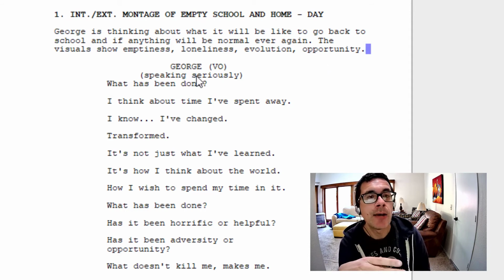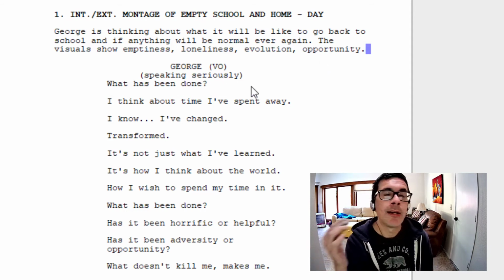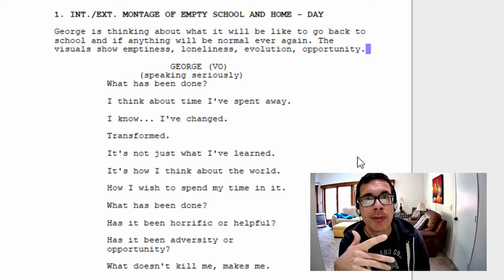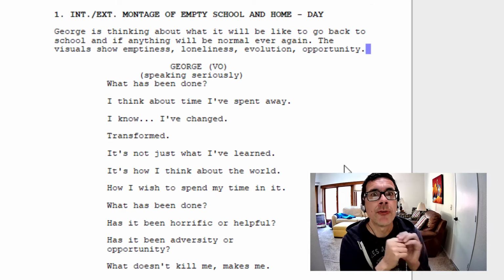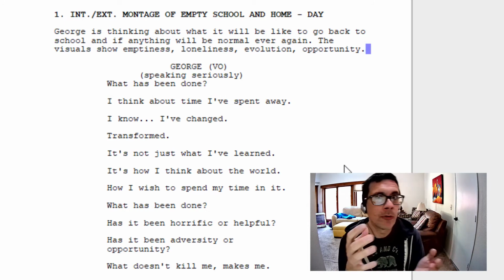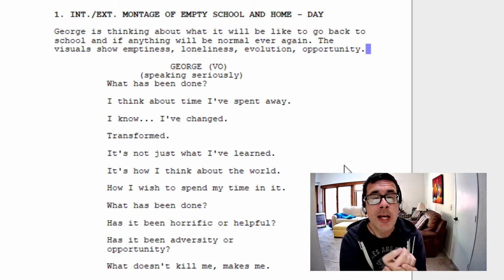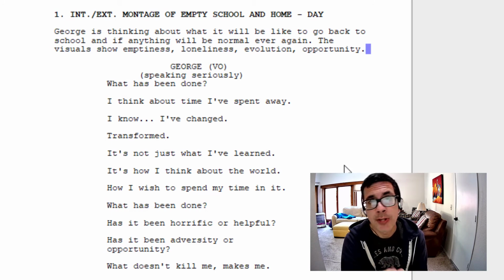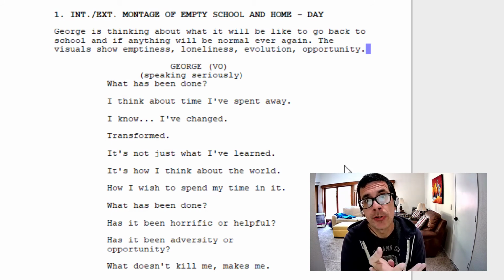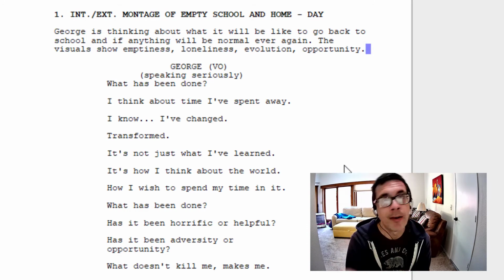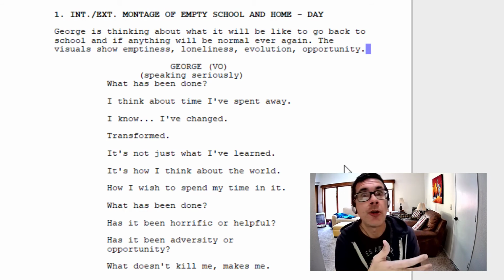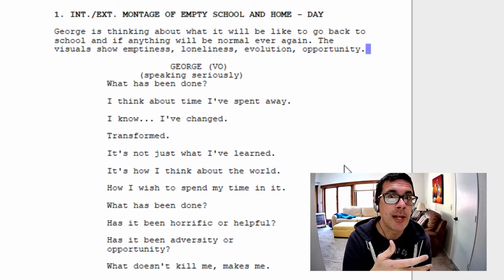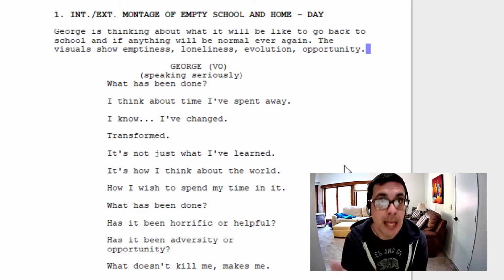The next line down is your character, and what's not mentioned in the Trelby video is if you're not going to see the person, you would put voiceover. And sometimes if you have a dialogue sequence happening and George is off screen talking to somebody who's listening, you would put off screen on the side, just so that when they're shooting, we understand that is the intention in this scene.